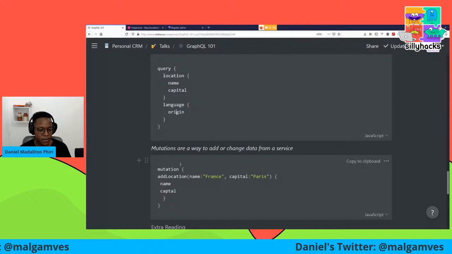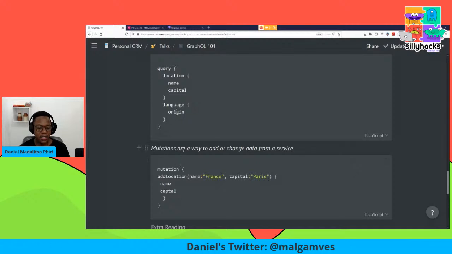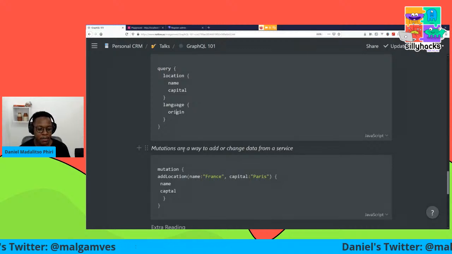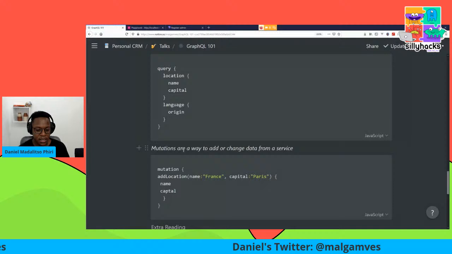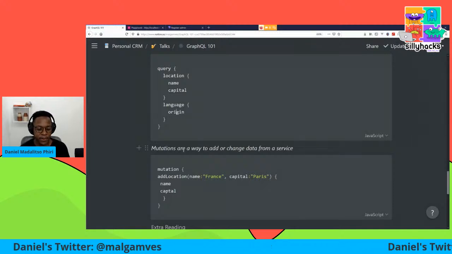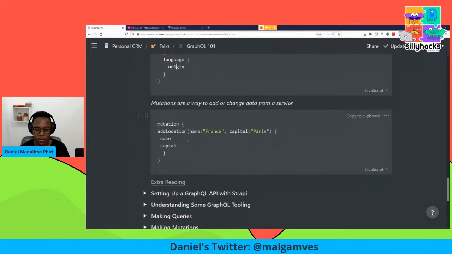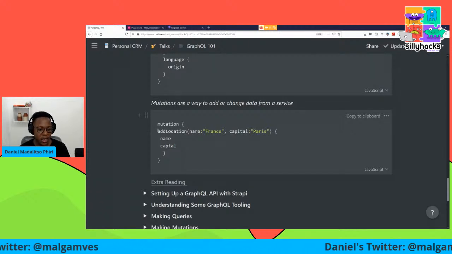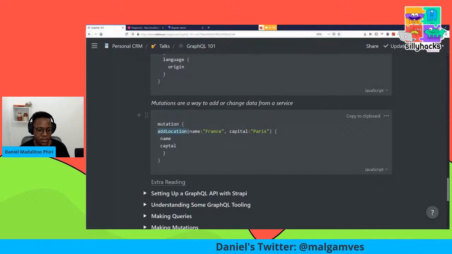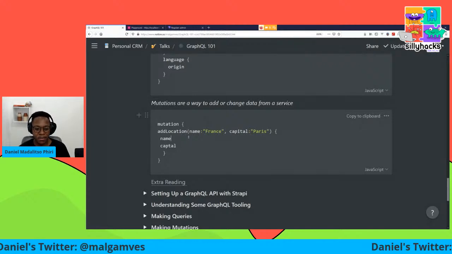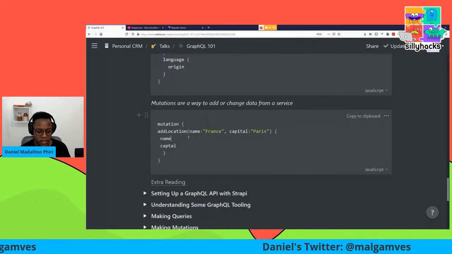Mutations, like I mentioned, are a way to change data in your GraphQL service or update data. So it's really sending data to your GraphQL service, unlike queries where you're fetching data from your GraphQL service. Mutations follow this format and come in a lot of shapes. This mutation is a mutation to add a location to your service. When we query a service, we might only have a certain number of data inside it.